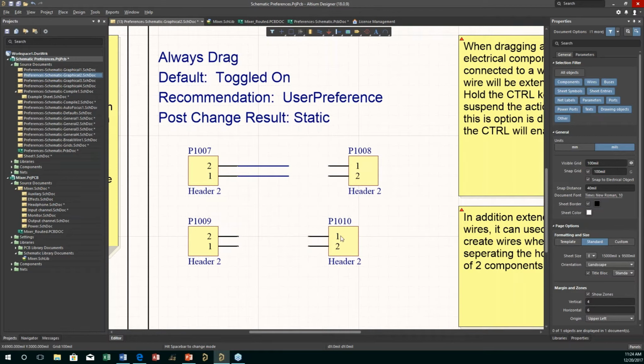And by the way, one of the neat features with this being turned on is that if I bring these two individual parts together and put them on their hotspots, and now I pull this away, it actually puts a wire in there for me. So a really nice feature to have here. Now, if you're not keen on that and you want to flip this around, where you want to control when it's going to maintain its connectivity and when it's going to break apart, we can do that.